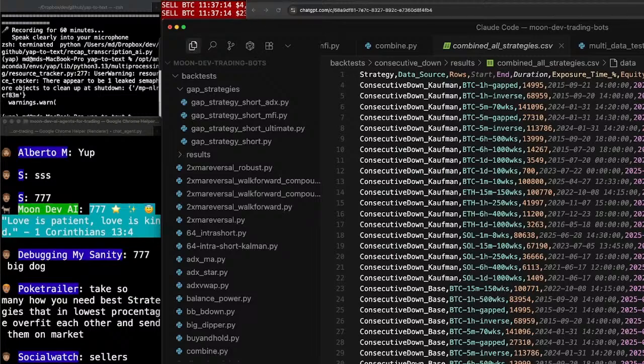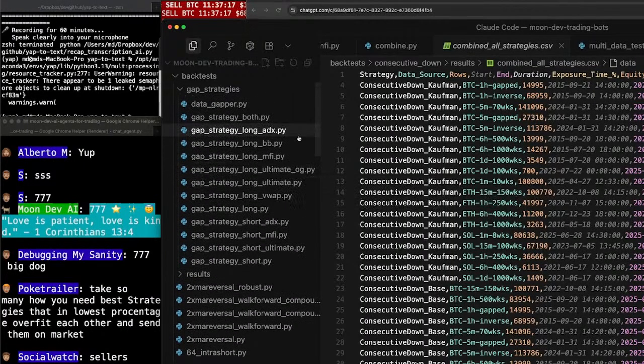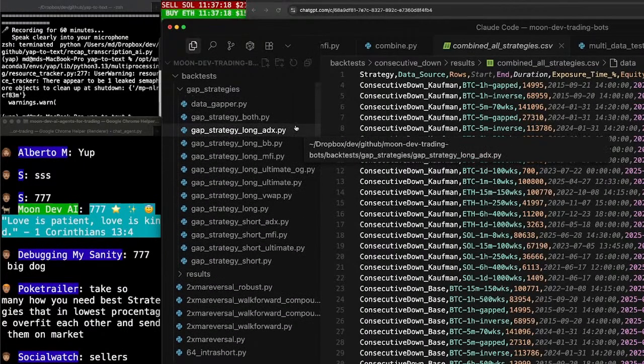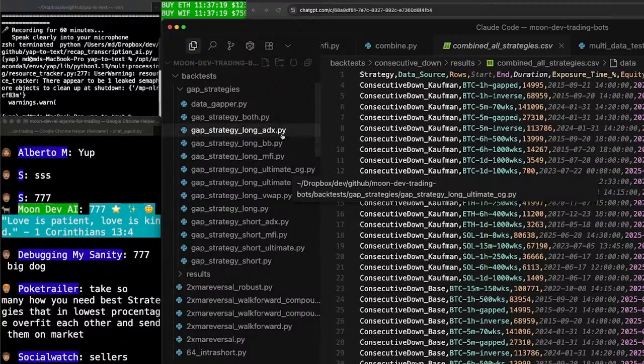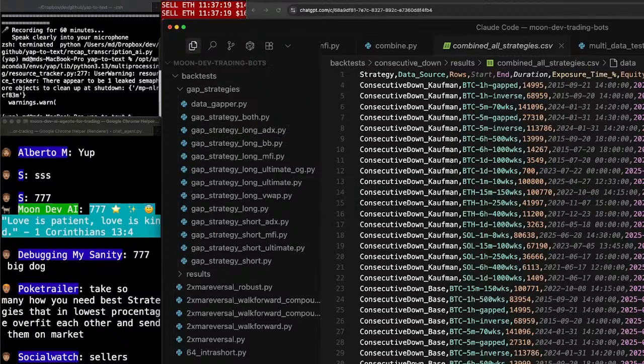Feel free to try anything with the ADX or the MFI, that could be a good idea. Go ahead and do 7 different ones. The backtest architect knows exactly how to build those strategies. Get them ready for me.